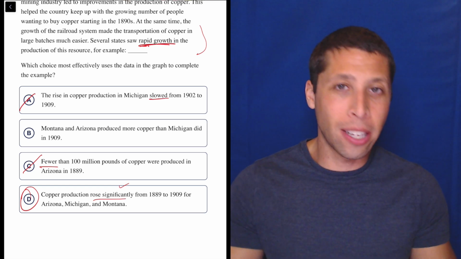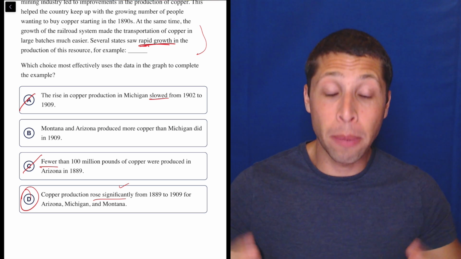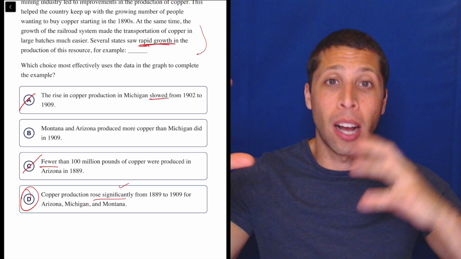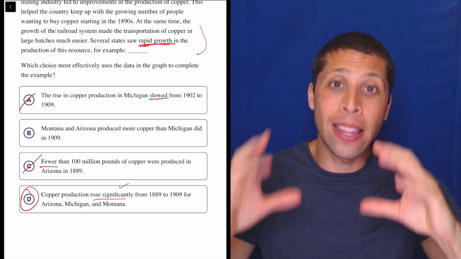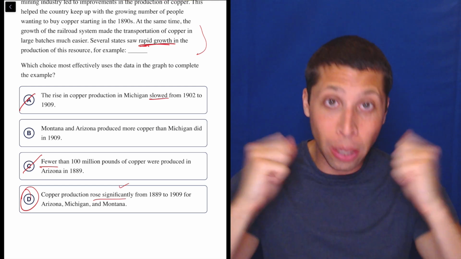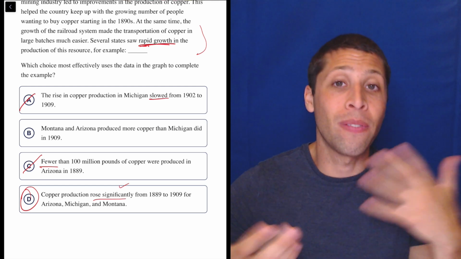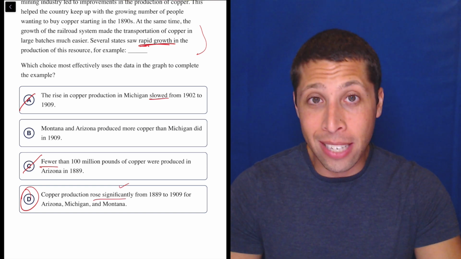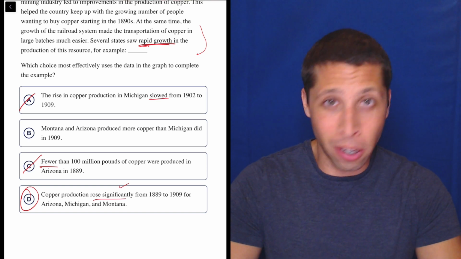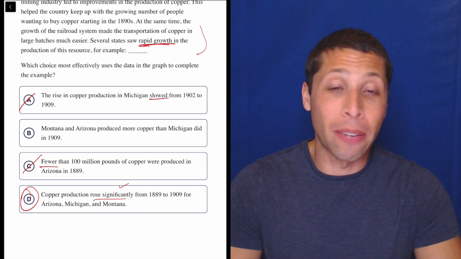So the challenge of these questions sometimes with the figures is there are lots of things they can make you care about. Sometimes they really do care about the accuracy of the choices compared to the graph or the chart. That didn't really matter here. Here, they gave us a specific thing to look for and pull out of the chart. And so we need to pay more attention to the passage. So it varies, which is frustrating. But I do think overall, when they're easy, it doesn't matter what they're asking you to do, they're easy. When they're hard, it doesn't matter what they're asking you to do, they're hard. So you just got to juggle a lot of things, and these can be difficult questions for that reason.